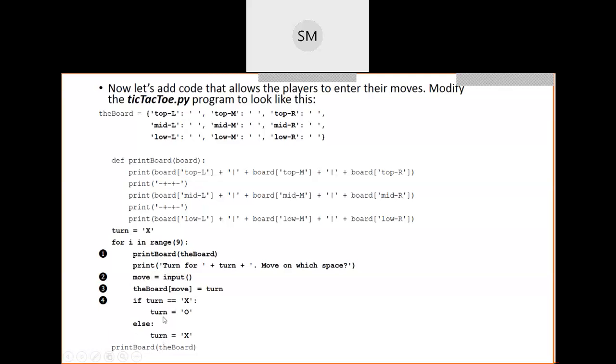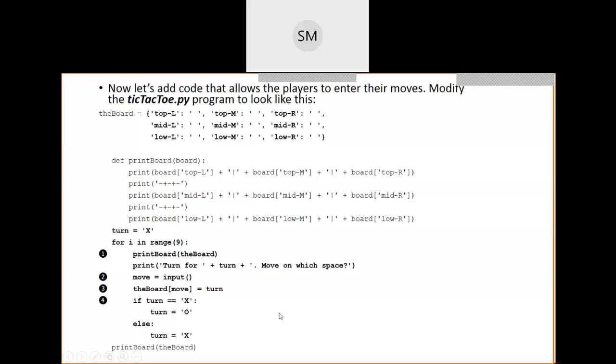It means that continuously, till those 9 blocks are filled, the for loop will keep on iterating. It means it keeps on calling this print board function and keeps on transferring the turns from X to O to X. Finally, at last, we have to display all the filled blocks, the board which is filled with all entries. That board, if we want to display, once again we have to call this print board function outside of this for loop. Because of that, we are calling this print board function only 2 times.